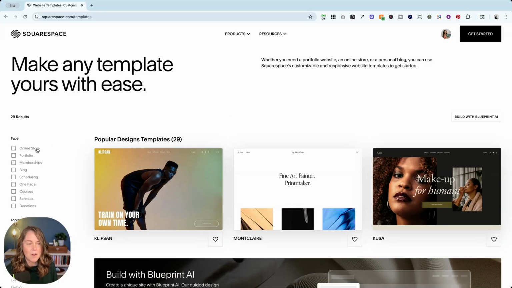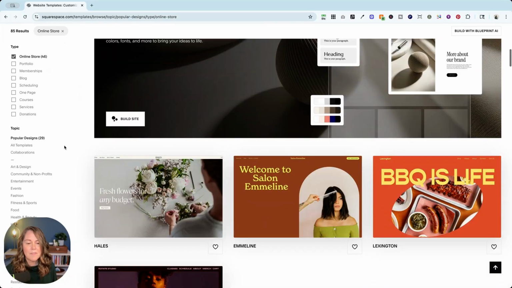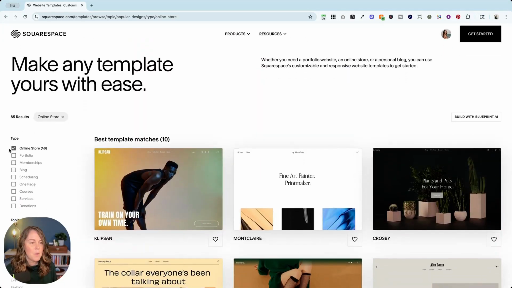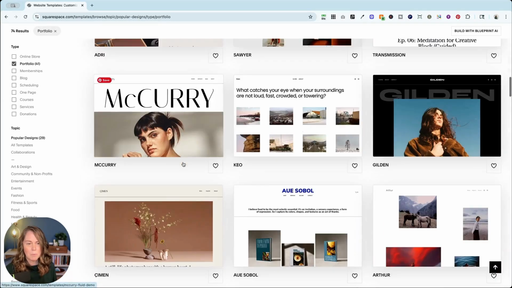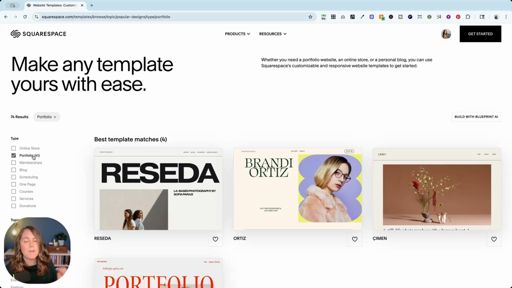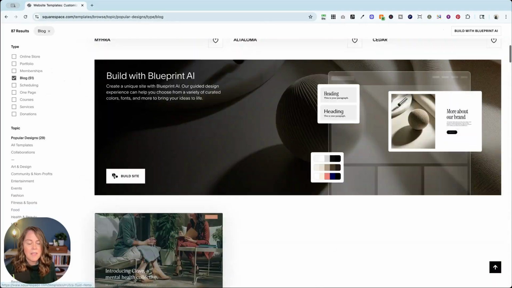All right, let's look at the types over here. Now, if you are starting an online store, click this one and it's going to give you recommendations specific for that. If you are doing a portfolio website, start here, click portfolio, and it's going to give you options for that as well. These are all built with the portfolio collection in Squarespace. That's a really nice way to display your work portfolio. If it's a blog heavy website, then start here.